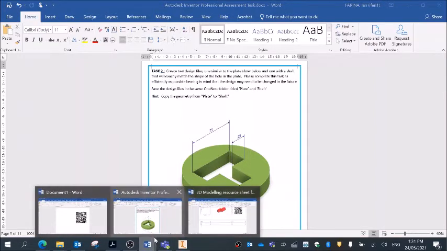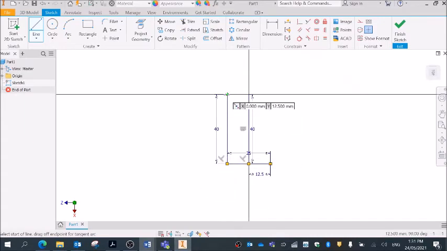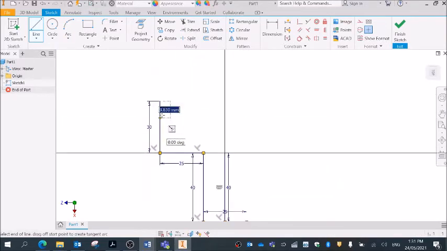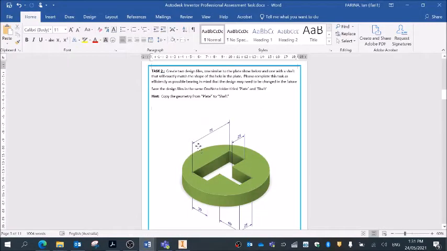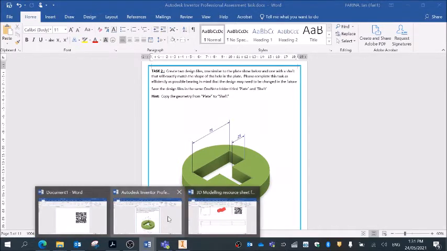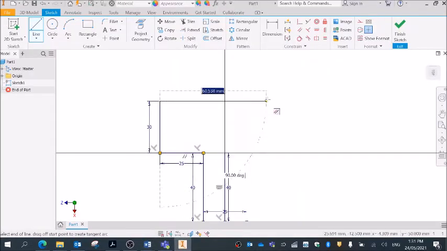So grab Inventor, come across from this point, 25, 2, 5 on the keypad, and enter. Up 30, 3, 0, enter. Across at 90 degrees, was it 70? Double check, I think it was 70. 75, sorry about that. So across 75, at 90 degrees, should snap on at the right angle. 75 millimeters, enter. Come down 25.